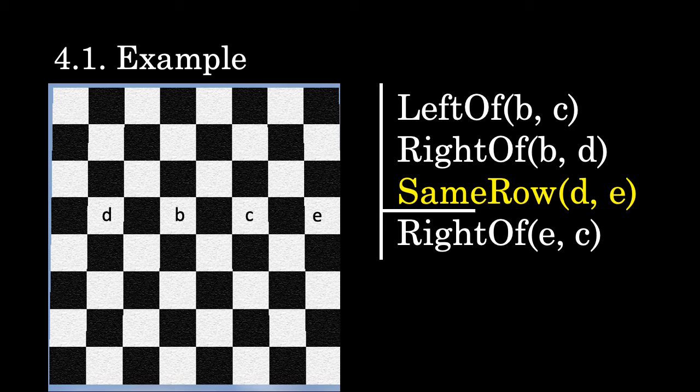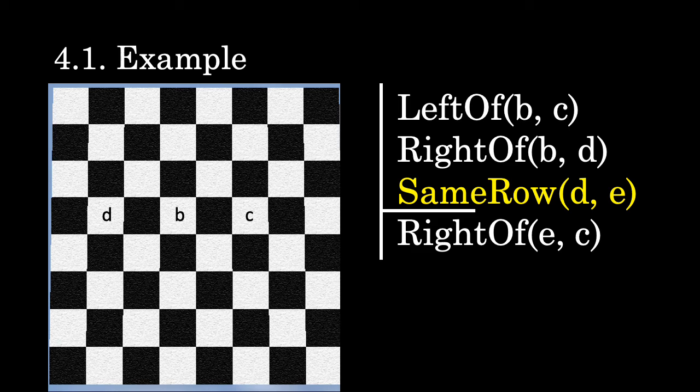But this doesn't show us that the argument's valid. All that this shows us is that there is some way that the premises can all be true when the conclusion is true. But that's not the definition of validity, remember? The definition of validity is that there's no way for all of the premises to be true when the conclusion is false. So we haven't shown anything yet. What you want to do is make a concerted effort to make all of the premises true and the conclusion false. You want to really work hard to generate a counterexample. You're trying to be a critic here of this argument, maybe is a good way to think about it.